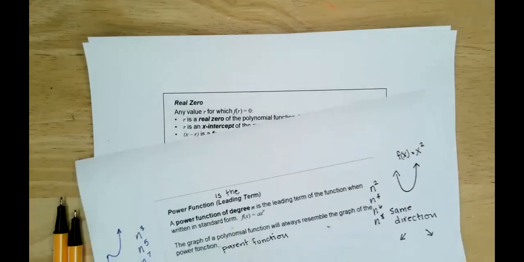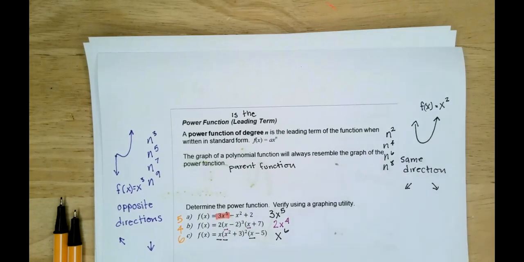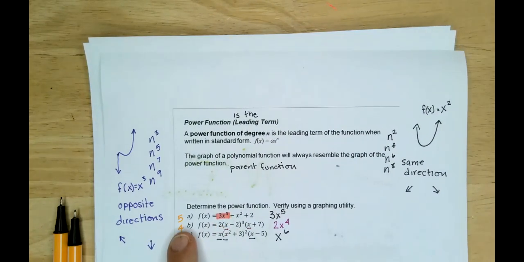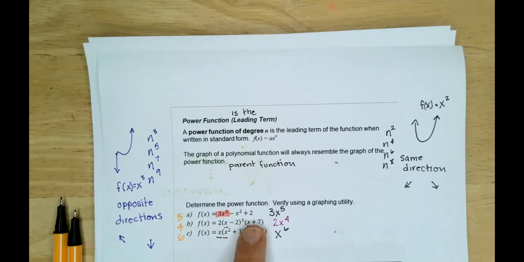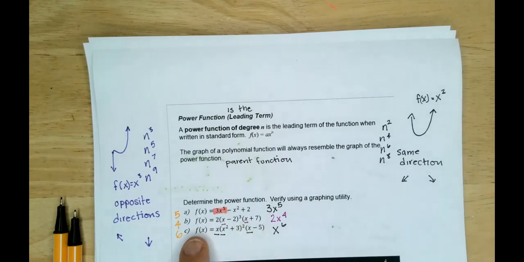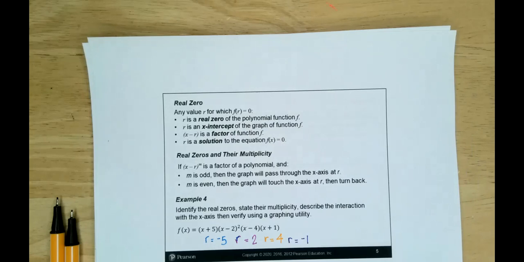We looked at the graphs, and then we learned about the power function. We'll review this later, but the power function is the leading term. So f of x equals 3x to the 5th minus x squared plus 2 is going to resemble, or behaves like, 3x to the 5th. When we multiplied the 2 times the x to the 3rd times the x, we got 2x to the 4th. So this graph behaves like 2x to the 4th. We multiplied x times x raised to the 2nd power raised to the 2nd power times x, and we got x to the 6th. So this graph behaves like x to the 6th. Good? All right, now we're moving on to real zeros. I just don't want to overwhelm you.